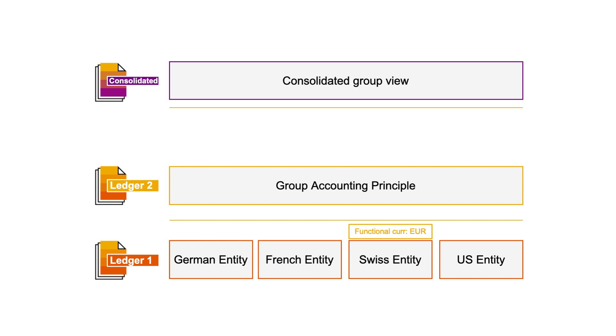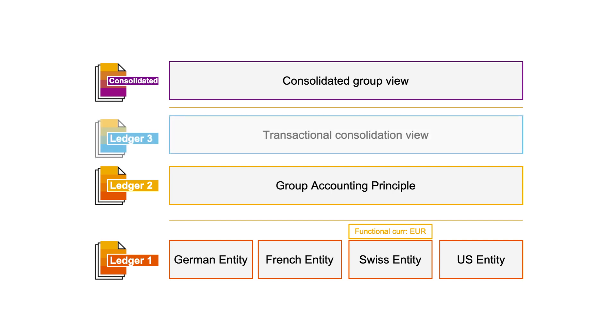By applying the group reporting solution within SAP S/4HANA, also the consolidated view is available after having executed the end-to-end consolidation process. Through the planned introduction of an additional third ledger, the group level insight becomes available in real-time, as intercompany profits between trading partners are eliminated in real-time. This includes the intercompany elimination at cost coming straight from the transactional postings. Original postings and elimination postings for internal revenue and COGS are stored in this additional ledger. This end-to-end way of dealing with parallel valuation on group level is a key baseline for bringing the concept of value chain analysis to reality. In case you'd like to learn more about this, please have a look at a dedicated video on that concept.